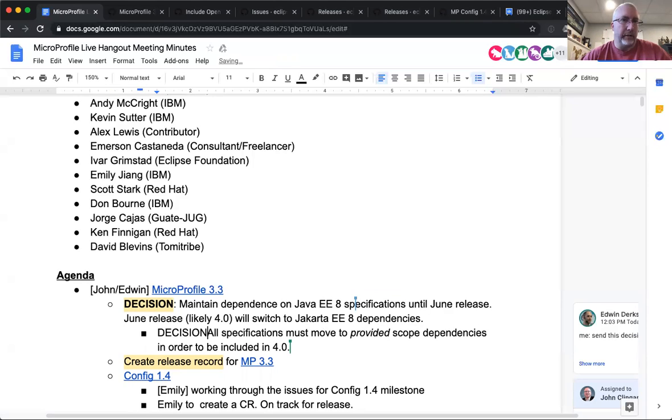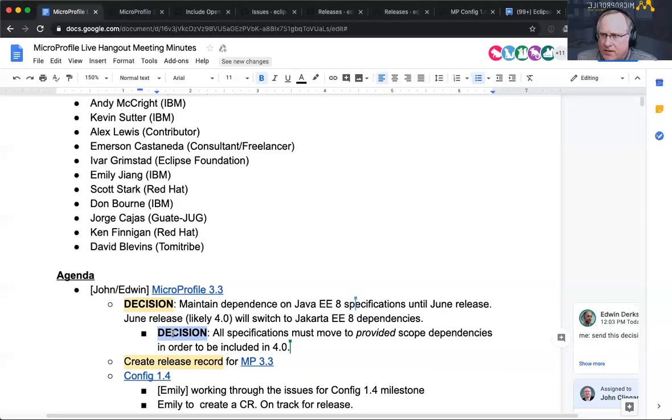I can create issues, I think, with a couple of specs that need to fix their provided scope, and I'll create, if there isn't one already, an MP 4.0 epic milestone on GitHub, so that I can then link them into that, so that we know how that's tied in. And at the platform level, we should probably create a milestone release that points to each of those as well.